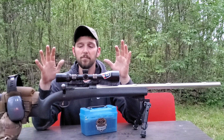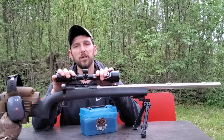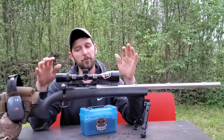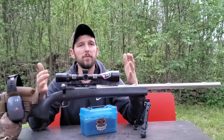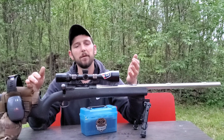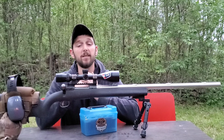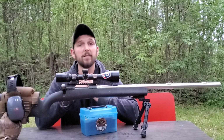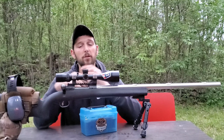So if you're shooting a lower end scope, maintain your cheek weld the entire time. You guys see me shoot a group, and I'm going to maintain my cheek weld through that entire group because it's a habit, and I think it's a good habit to have. But is it completely necessary? I can definitively say now, no, it's not.